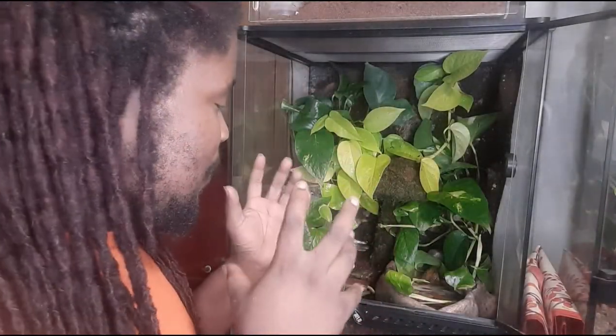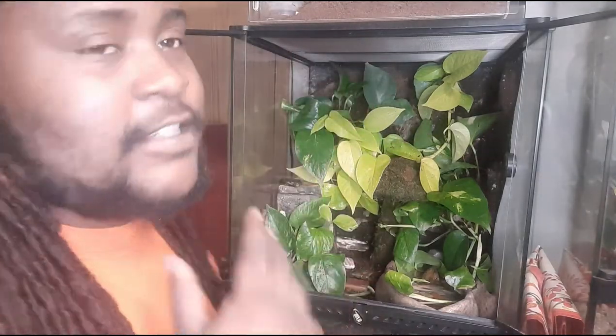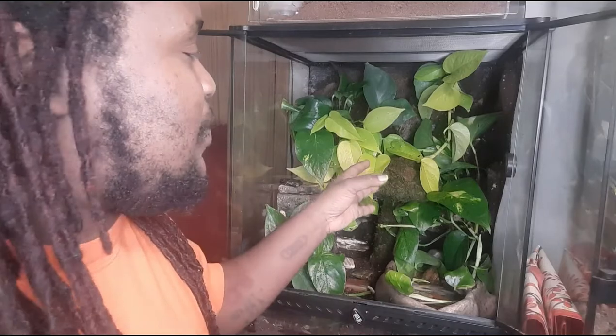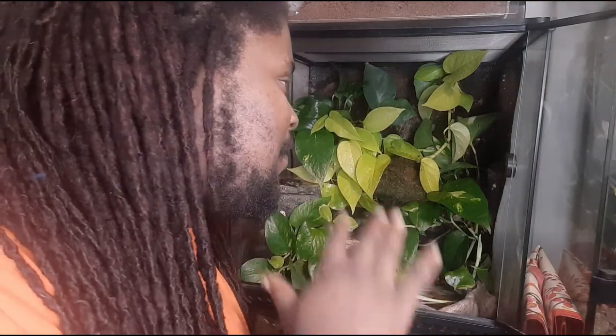Dude, guys, I really like the way it looks. It's super filled in. I like the contrasting colors of the leaves. It looks really good. As soon as I put him in here, I cannot remember what they named him, and maybe I'll think of a new name for him.